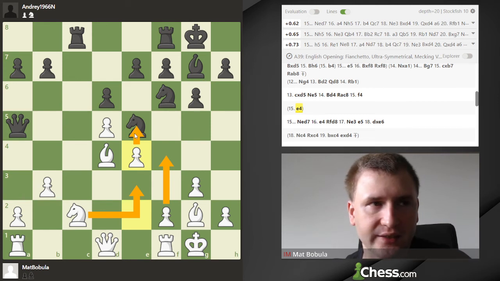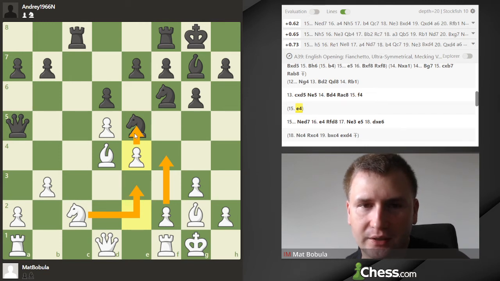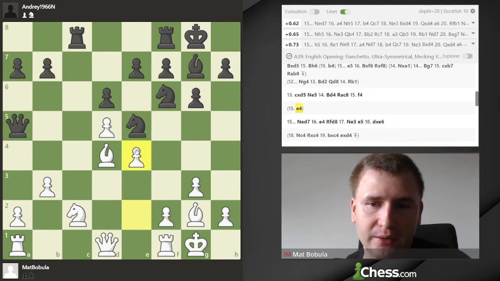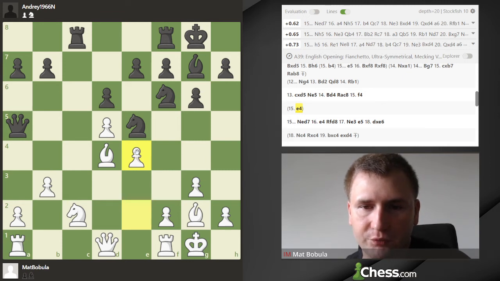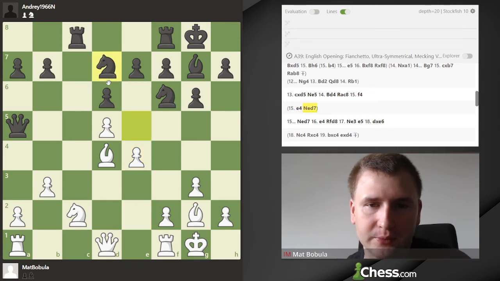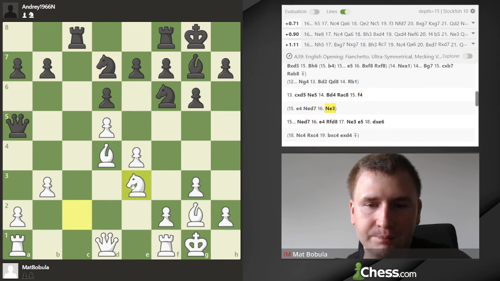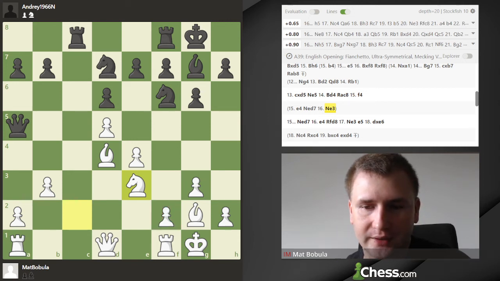You know, there is this saying, at least in Polish, that a threat is more dangerous than carrying out that threat. So yeah, maybe I should have kept that threat here. I also thought that f4 is a good move, and you can see that e4, okay, and now black most probably has to retreat, and now knight e3, and we have got the same position, just the difference is that my pawn is at f2, and that means my king is safer. I don't need to bother with any tactical motifs on the diagonal like I did during the game.